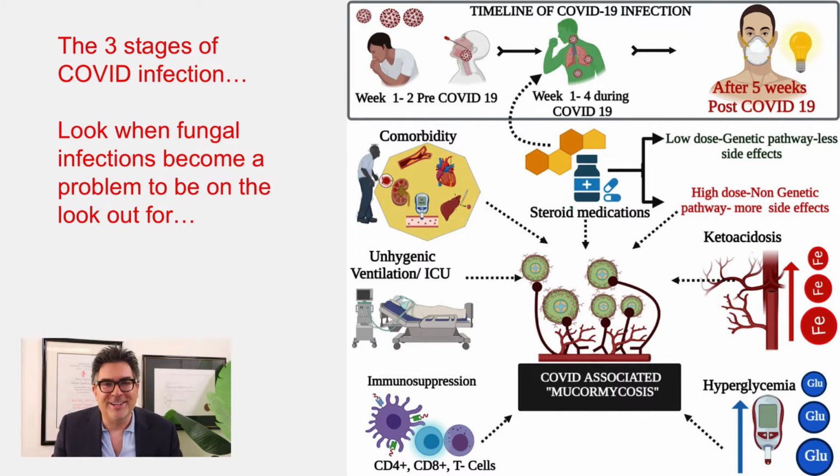Now, if you've recovered, you would think, fantastic, I can get back into life. But for those people who are immunocompromised, you need to be especially mindful that this post-COVID-19 period makes you very susceptible to these COVID-associated black fungal infections. And I want to explain why. Because these fungi can use iron. And when individuals are given steroidal materials or drug treatments, some of these increase the levels of iron in your body. So therefore, the black fungi can exploit that, and you can end up with a post-COVID-19 infection, making you very sick in worst case scenario.